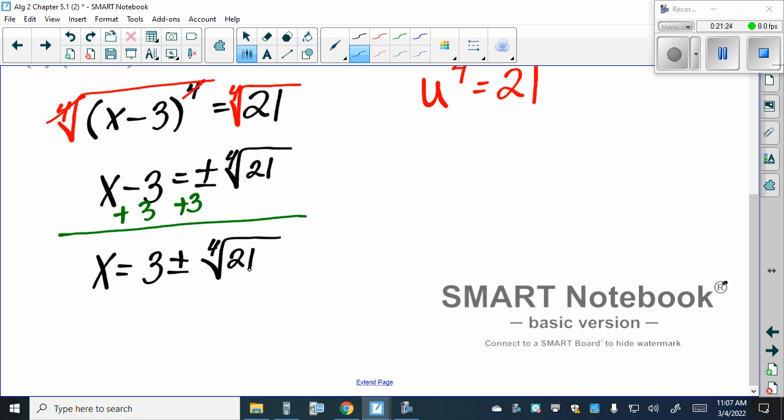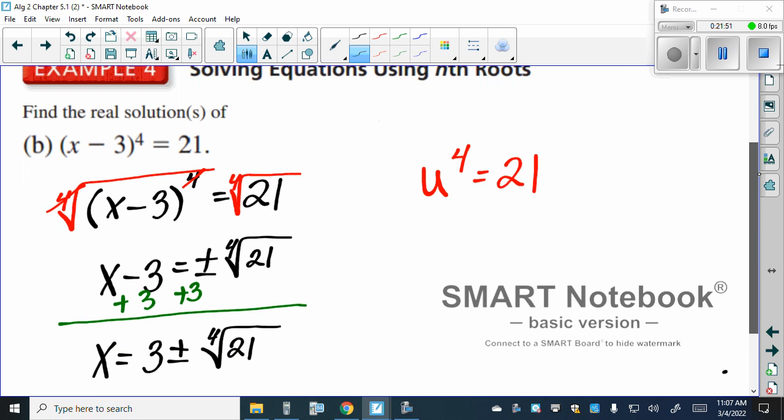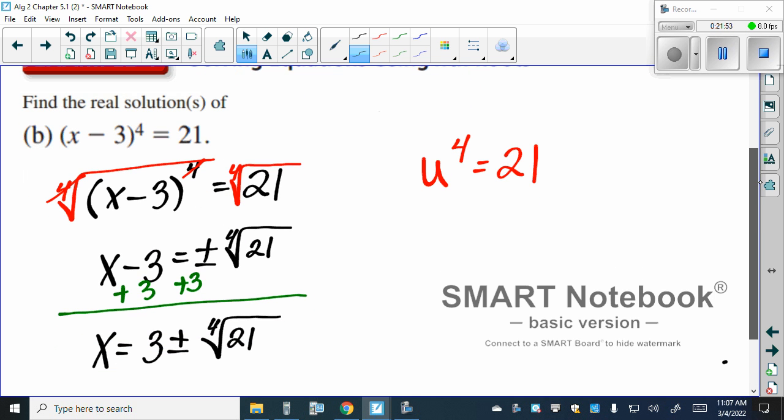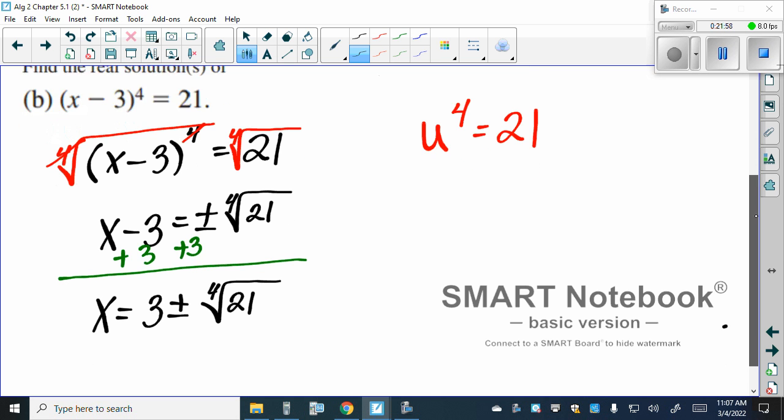Well, any questions on this here? Now, we've already said that the 4th root of 21 isn't a nice number, correct? It's an ugly decimal. So as it stands right now, could I add 3 and the 4th root of 21? Or could I subtract those? Well, we could. I just have to change the 4th root of 21 into a decimal, yes? Let's look back at the instructions. Find the real solutions. Did it tell me to approximate or round to the nearest tenth or do anything like that? Well, no. Okay.